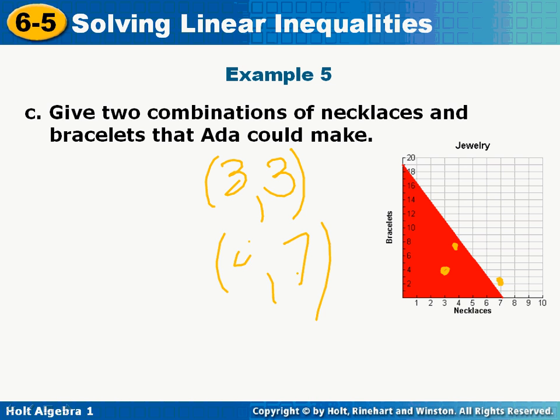All right. Will (0, 0) work? (0, 0) will work. Is this a dotted line or a solid line? Solid, because there is an equal to. Now, what about a point that's on the line and it's solid? Yes. We're good. What about a point on the line that's dotted? No, because it's not included.